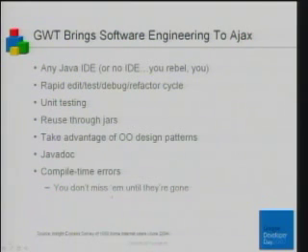The things that you've come to love about Java architectures, and you can actually replicate those within your client-side browser code. You get things like JavaDoc, which is an area where traditionally it's really hard to do thorough documentation in a JavaScript code base. It's really easy in Java, so that's another benefit you get sort of automatically. And probably the most underestimated one is that you actually get compile time errors.